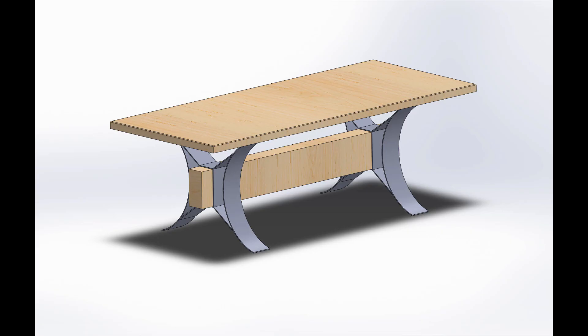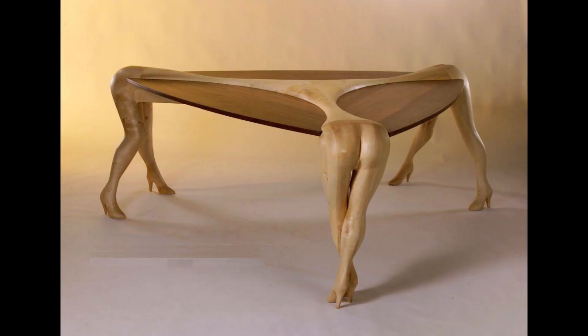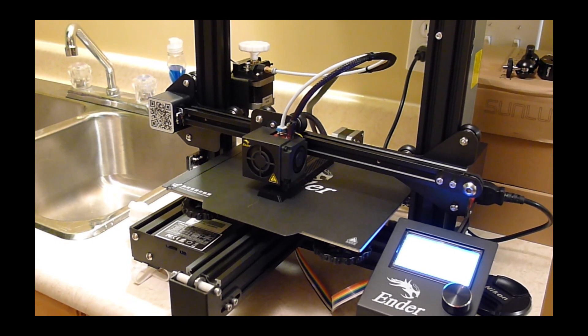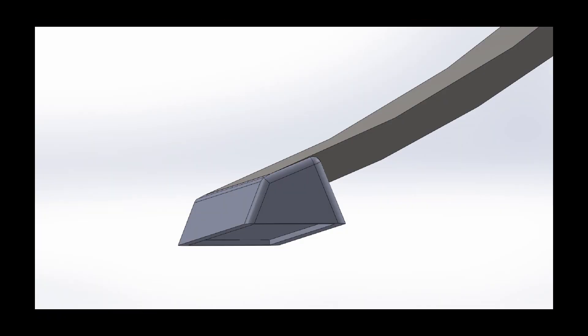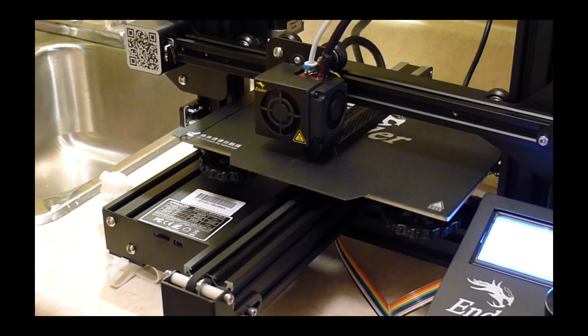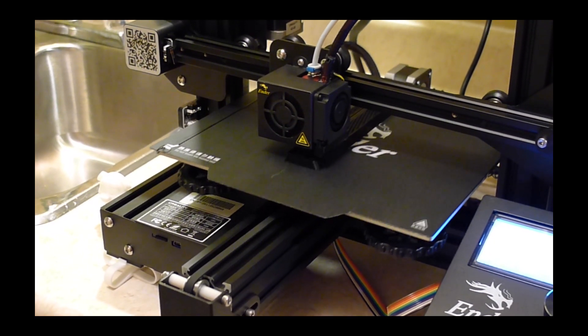One of my other challenges with this build is how was I going to keep a 350-pound table from marking our hardwood floors? I thought about making a wooden base for it to go under the steel feet, but from a design perspective that wasn't going to give me the look I wanted. I thought maybe I could use my 3D printer and print something that was really unassuming, so I started designing. I wanted to make sure that I could put felt pads underneath as well, so I left a little pocket in the design for felt pads.